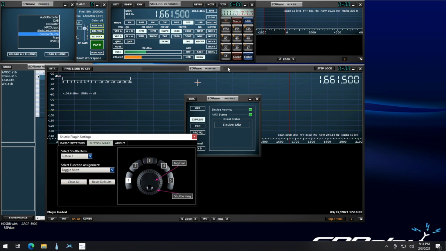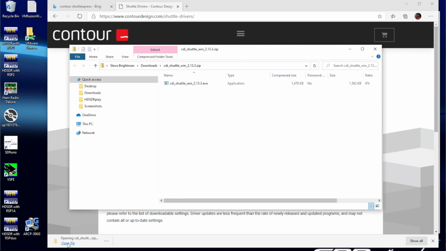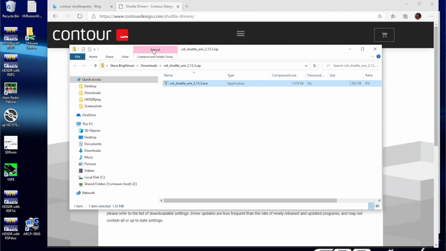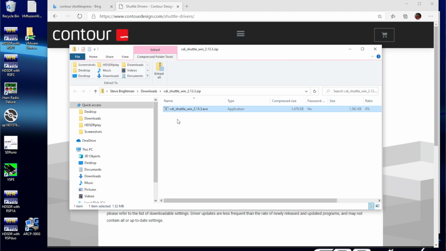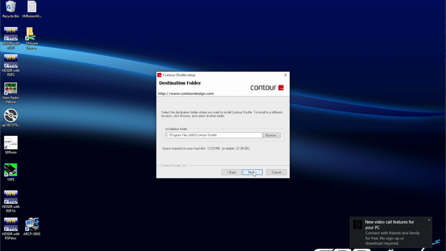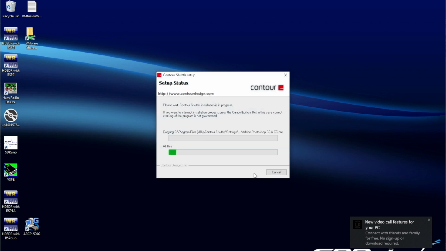At this point, I'd just like to insert a little note for people just installing their shuttle for the first time. If you already had a Contour Shuttle device installed on your system, you should have no problems. But if you're just installing it now for the first time, although Windows will recognize the device and load some sort of drivers, that's not enough. You need to take a little trip to the Contour website and download the rest of the drivers from there, and then you'll be able to use it successfully with SDRuno.